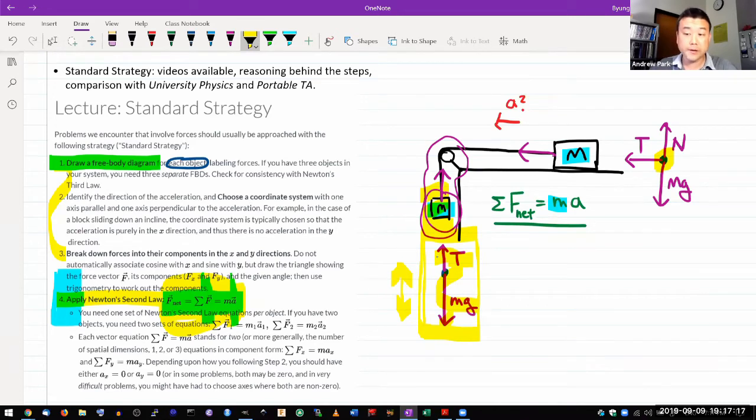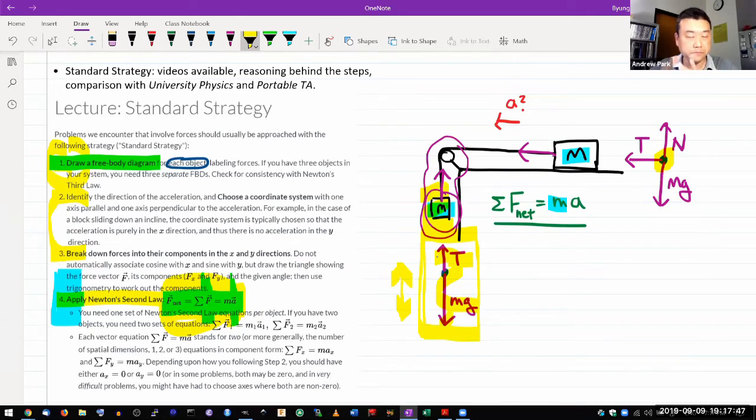So once you have done that, once you have done it correctly, then the remainder of the steps, including steps 2 and 3, are quite a bit mechanical. It's a fixed set of steps which you can learn to do, and it's something you can almost start to do automatically. It's the very first step, drawing the free body diagram, where I hope you are never doing that automatically.